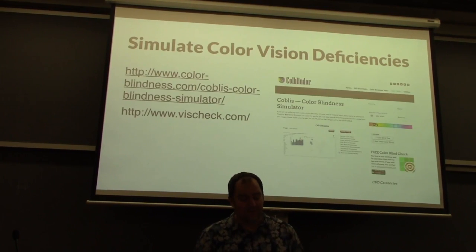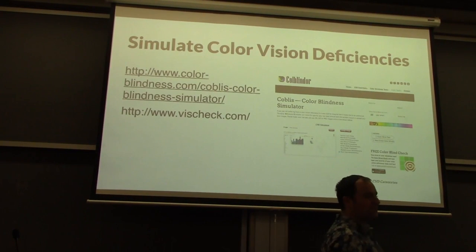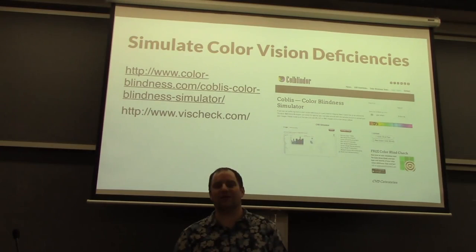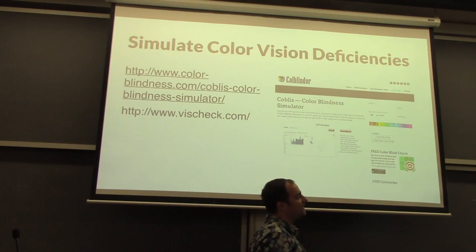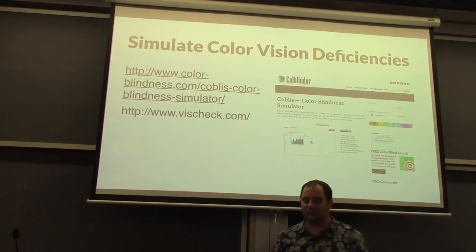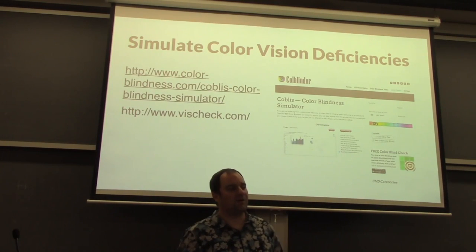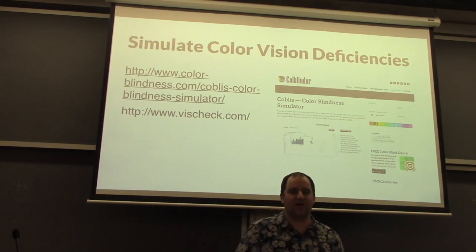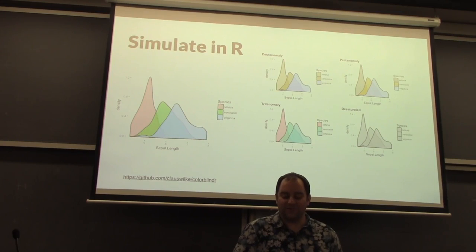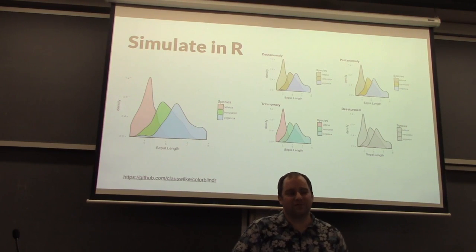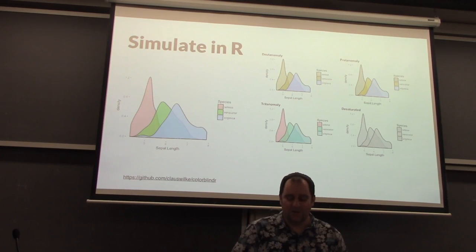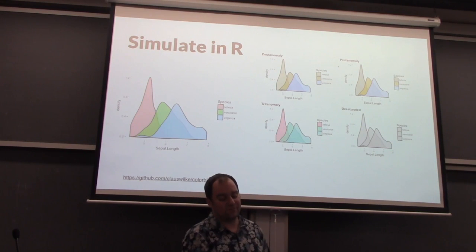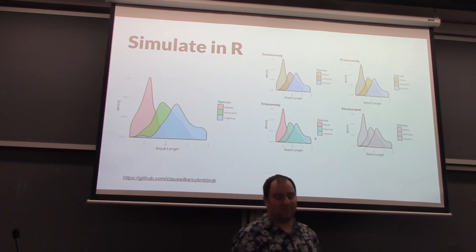Here's just another example. If you ever create a visualization or even just a piece of artwork and you want to see if it is easily recognizable by people with color deficiencies, you can go to one of these websites, upload your data or an image, and they will show you how your visualization looks for these various conditions. You can also do this if you use ggplot in R. There's now a library, which I just discovered a couple of days ago, where you can plot your original charts for all of these different color deficiencies. So this is also quite handy.